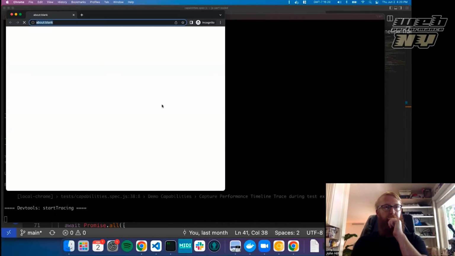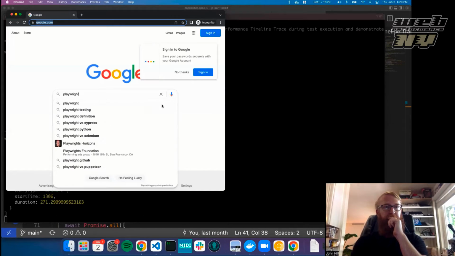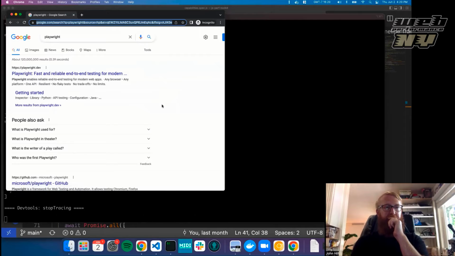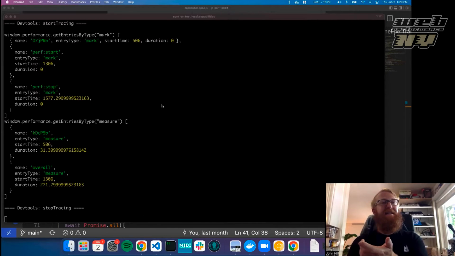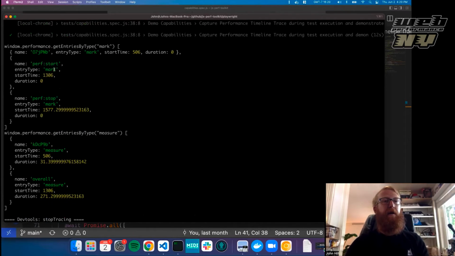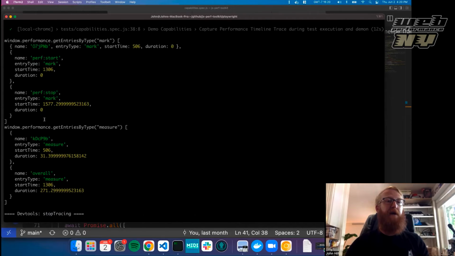One worker. So running the same test, and again, this is going to get very boring. I apologize. It's not doing much. But in this case, it's not doing much differently under the hood. But what you see here are all of the marks, both from the Chrome dev team and from myself that I've injected into the page, and then the measures between them.